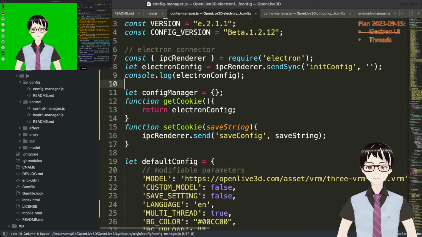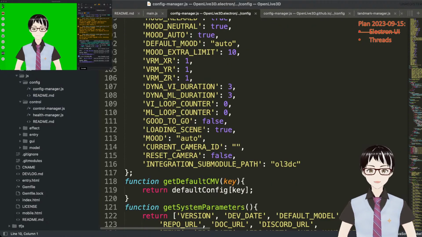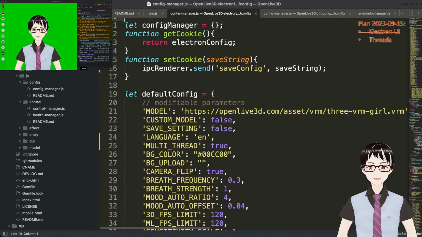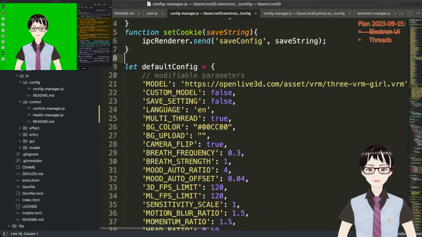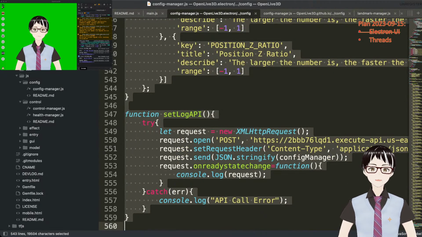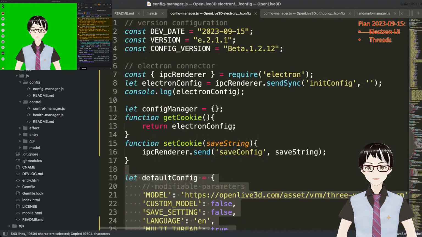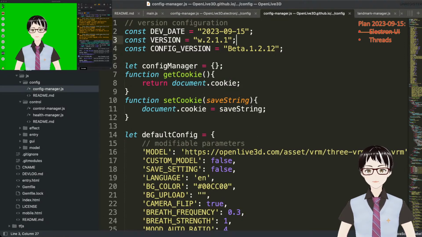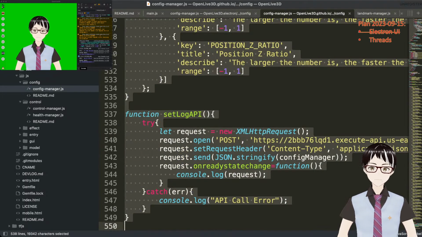And we will also need to update basically everything below, right? Yep, set cookies, everything below.